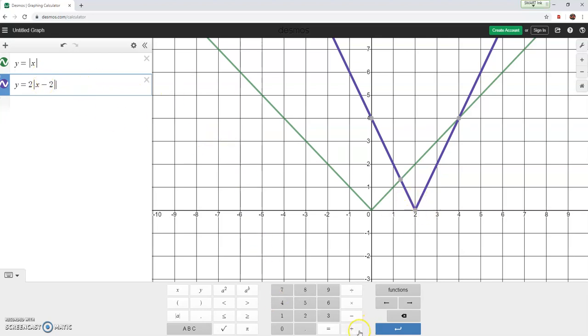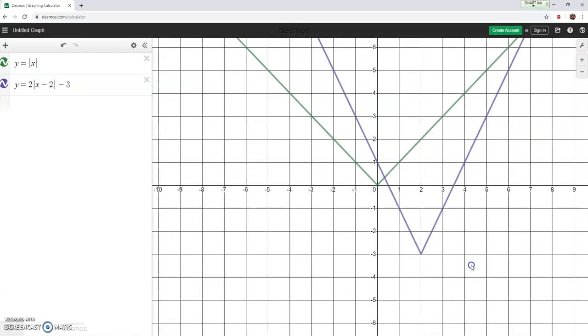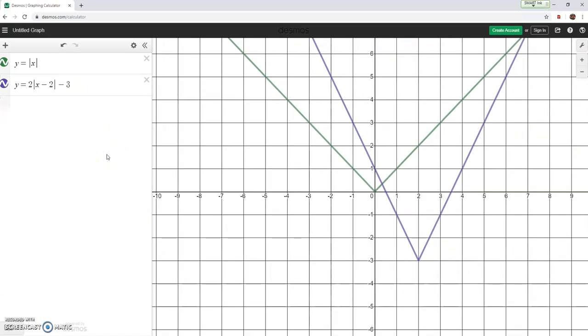And if I throw a number in the back, let's say plus 3, it just moved it straight up. Okay, plus in the back is just up 3. If I made this minus 3, it's going to move it down here. All right, so that's what those 3 numbers are going to do. And all year long, when the same form comes up, the same thing happens. A always affects width and flip. The number in there with x moves it left and right. The number in there with k moves it up and down.